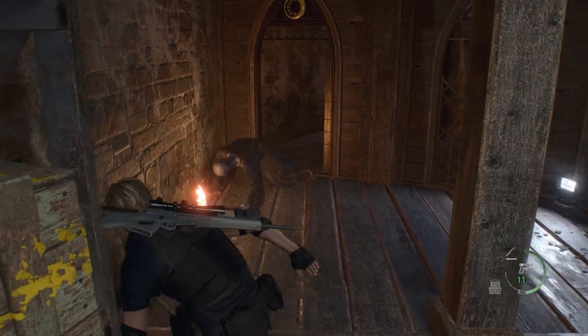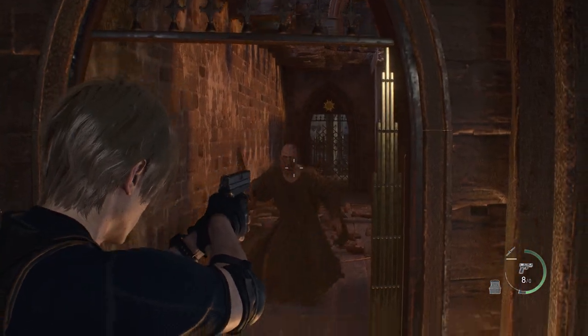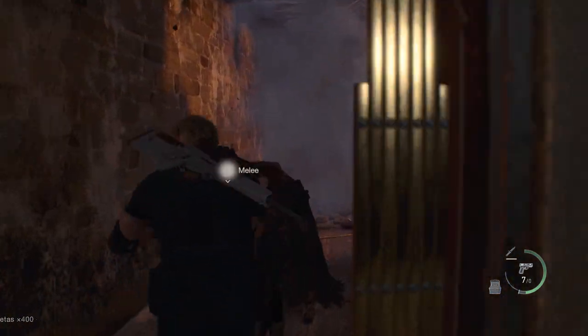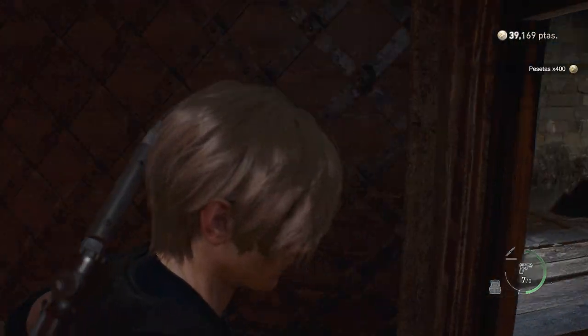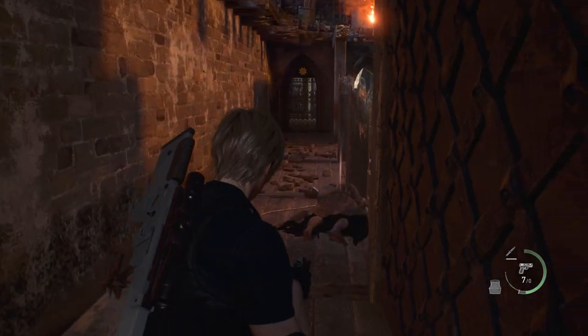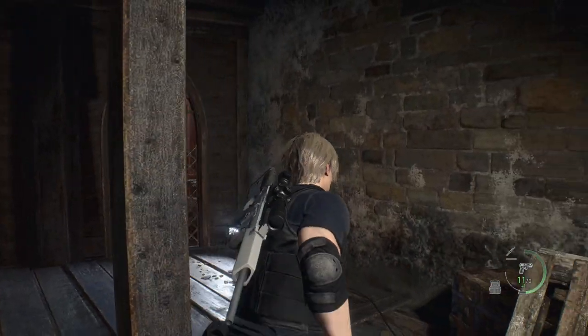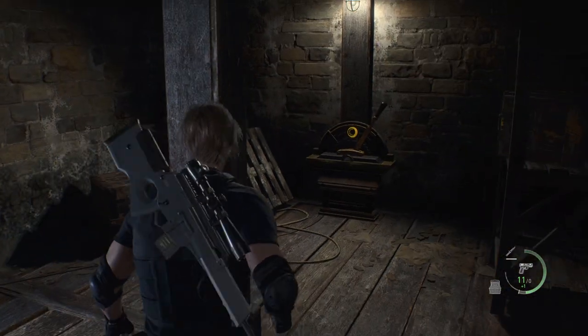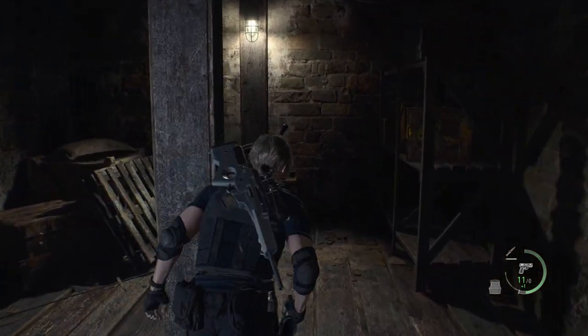Let's just turn around, come in here. Hopefully he'll throw. Oh, come on, I want you to get hit by the guy. I want that ammo. Okay. In here, let's go ahead and flip the switch. Yeah, we have no choice.